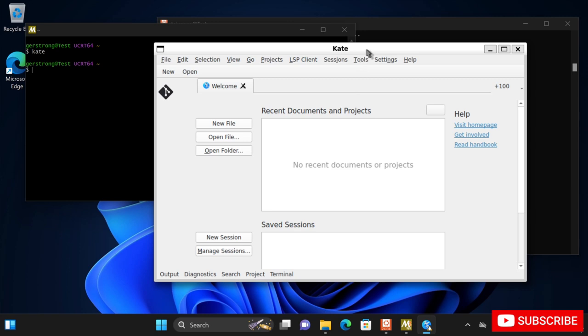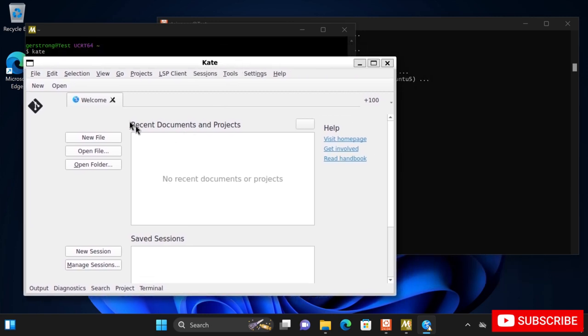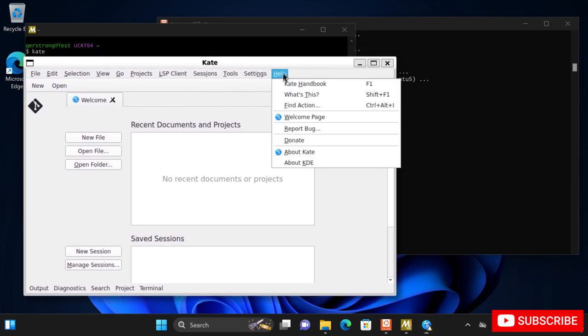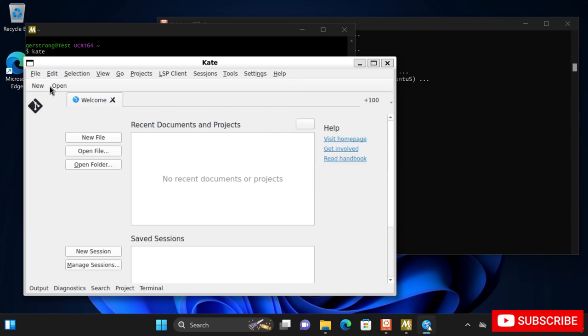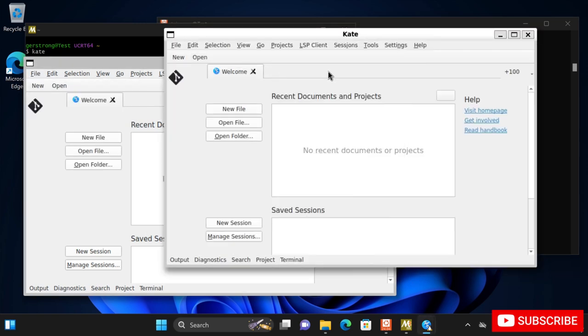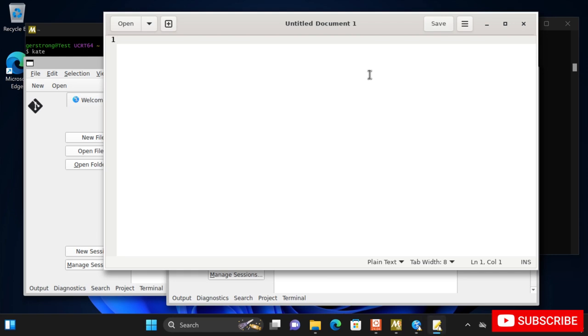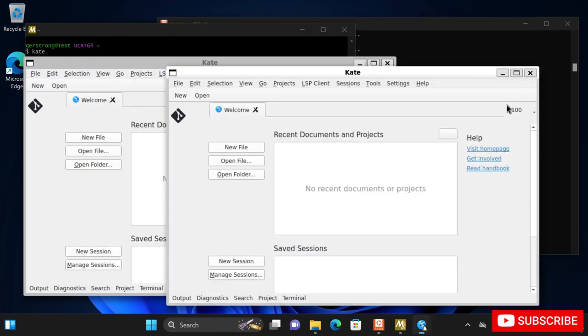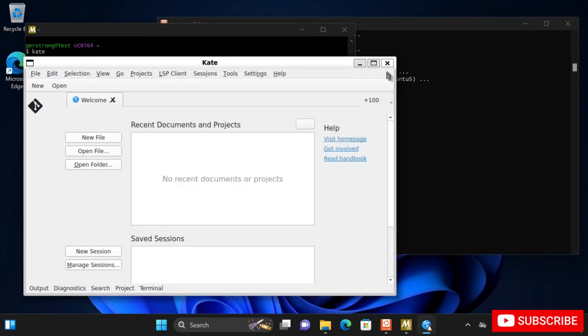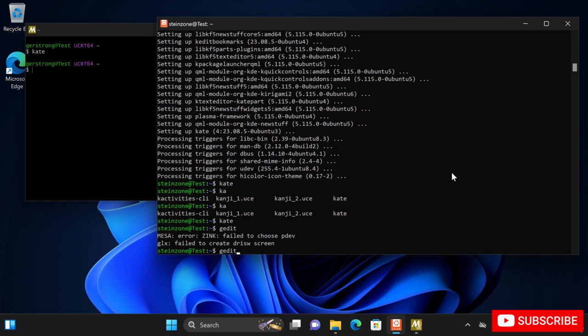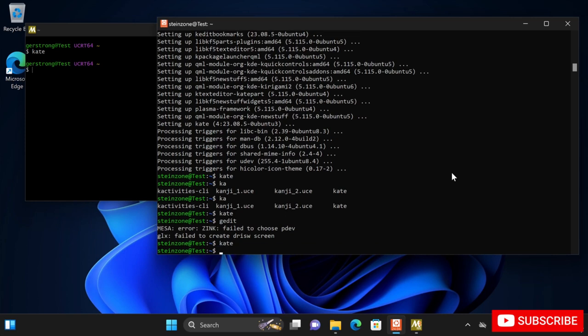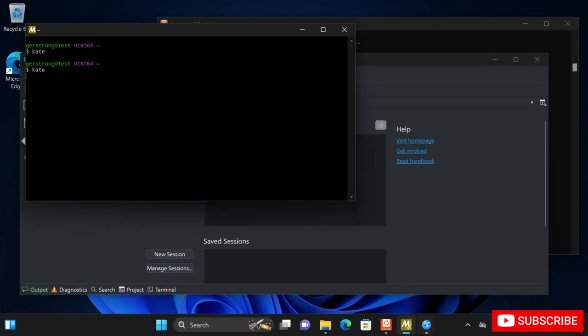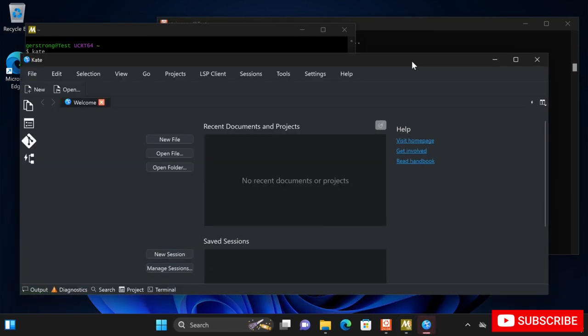Ah, here we have it. Kate in the Ubuntu distribution. Looks quite different. Even very odd, but that is what you get. This is not a native application. And here's the second session. And here is gedit. So now you can see the difference. Let's execute Kate here again. Way faster, isn't it?